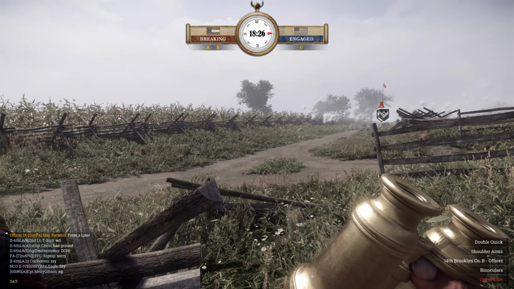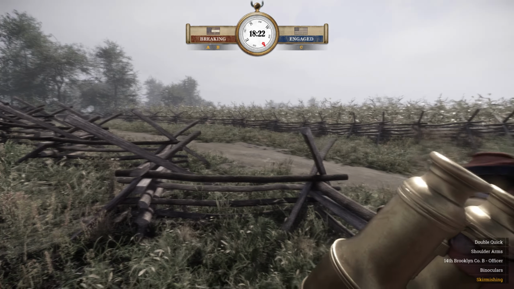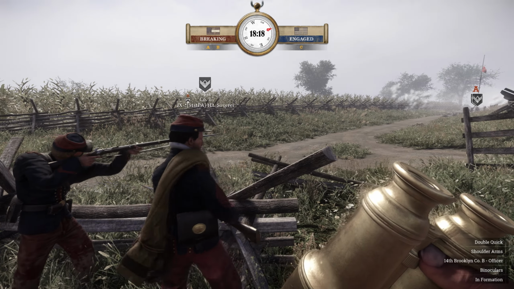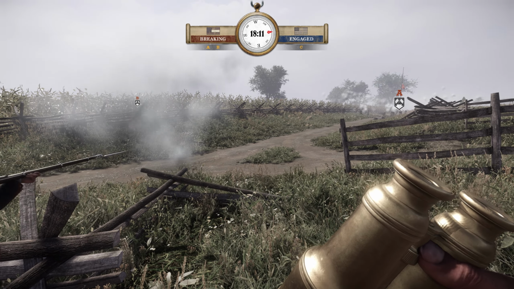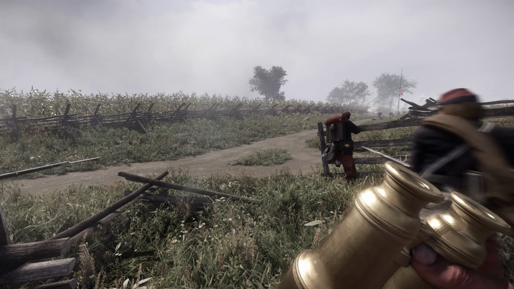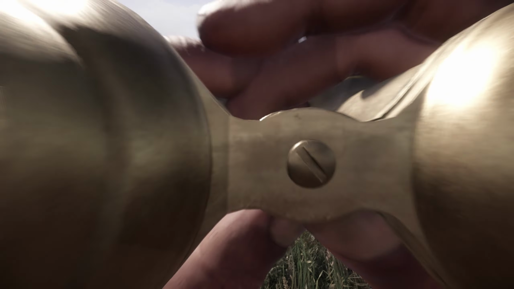Okay, we got friendlies trying to decap the point. Get ready for the ribs. But you first, you can see that red flag start fire. Red flag just started hitting the snake rail. They're now at the snake rail fence. You see that smoke? Fire them again, 51st.